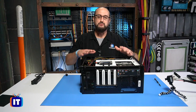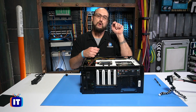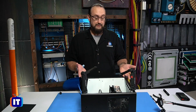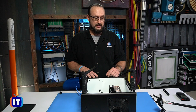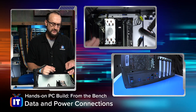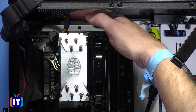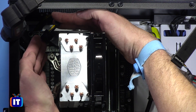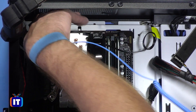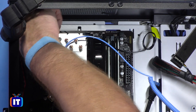What we're going to do is flip this case over. When we come back, we're going to show you how to make all of those connections to your motherboard. We flipped the case over, and now it's time to make our connections. We're going to start at the top of the motherboard in relation to the case and go in an L pattern, connecting all the connectors. One of the first ones is this 8-pin CPU connector, and I can tell you right now, this thing can be a little bit of a bear to get in here.